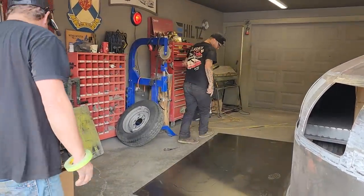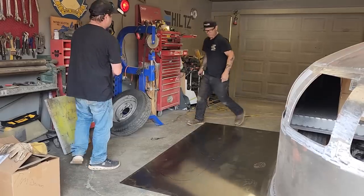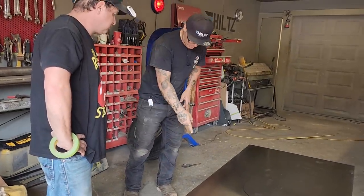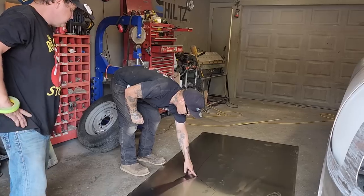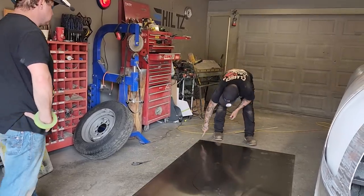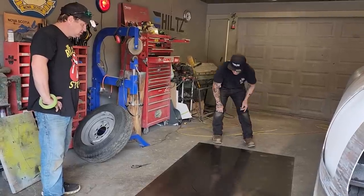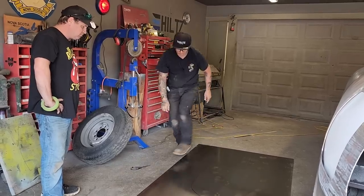And what I'm gonna say is, cut. If you can, just cut away from the line a little bit, and we can use the sander wheel to get the right shape. Do not go past that line, because we want to see that line. But this line can be cut. That line can be cut. That wheel opening can be cut. Try not to go past that line if you can.